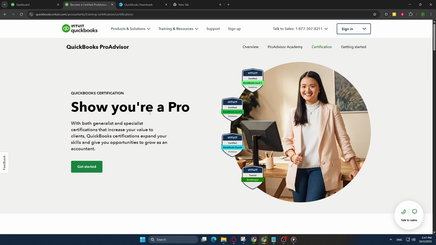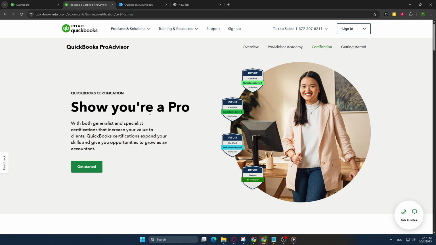Now, what you're going to do is head over to QuickBooks' official website. It's essential to ensure you're landing on the right page, so be sure to type in a reliable URL or simply search QuickBooks official site in your browser search bar. Once you've arrived at their homepage, take a moment to familiarize yourself with the layout.